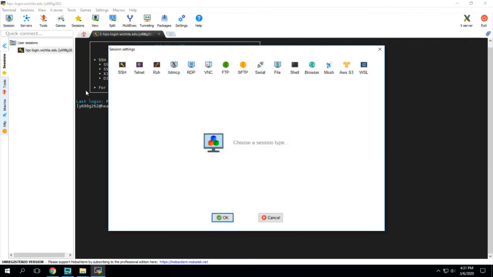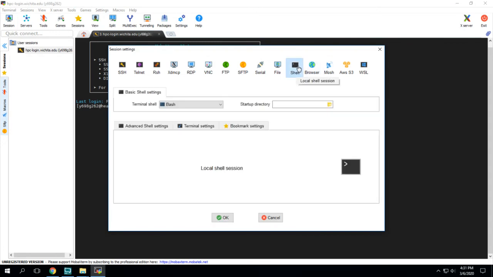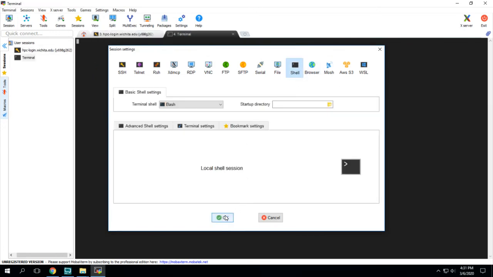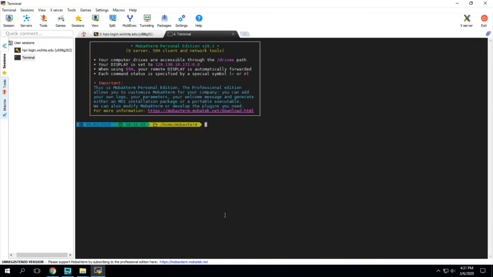So I'm going to create a session. And it's just a shell session. This is going to basically be the same kind of interface I would see if I was logged in from a Mac on a terminal or on a Linux machine from a terminal. And from there, I can just type ssh hpc-login.wichita.edu. Oh, it says I'm looking for the username temp. That's the account name. I created a temporary account on my machine so that I could do this screen recording and not mess up my own sessions. So that's not what I want.